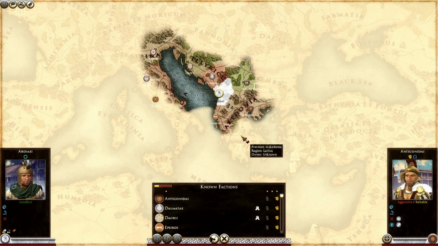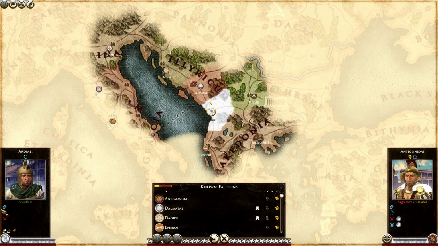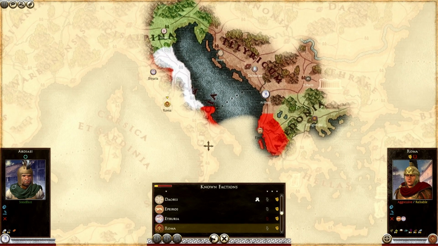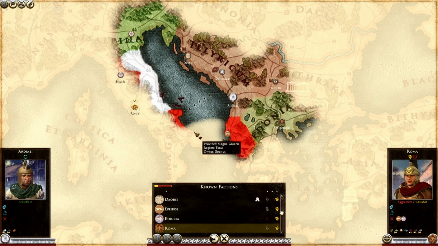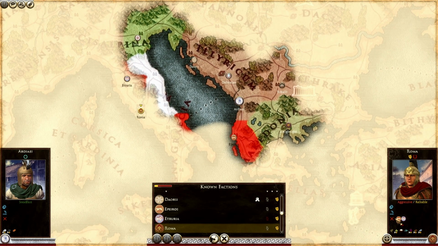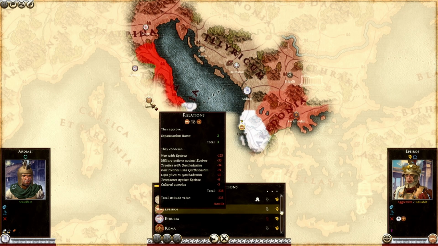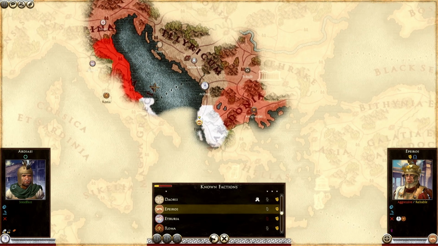Now, as for our diplomacy situation, we start with no war. Okay, that's good. And the Romans, that's our arch enemy. But at the start of the campaign, I think we'll try to be friends with them. They are currently at war with Epirus. So by going to war with Epirus, we can improve our relationship with Rome. And hopefully we can be friends with them like that.